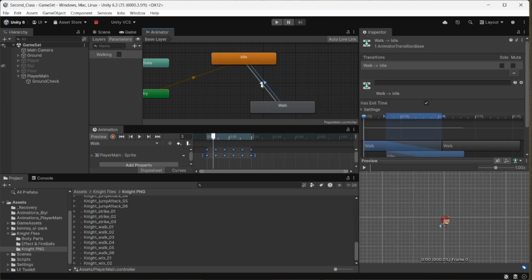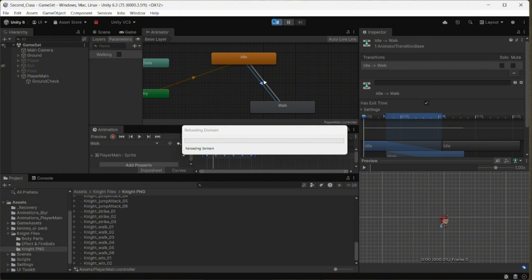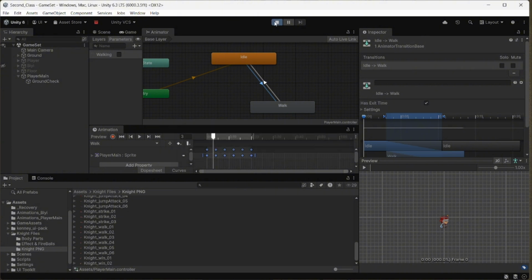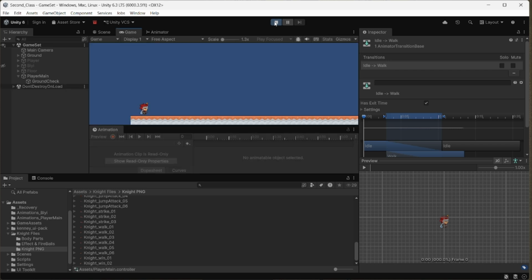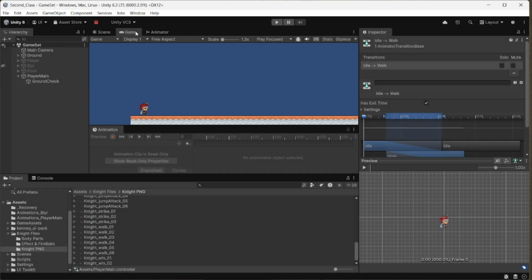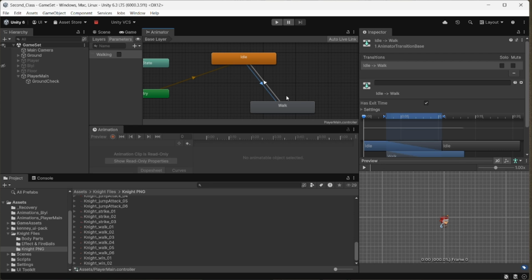Now these are supposed to have conditions, but we didn't put any condition right now. If I was to hit save and hit play, this is just going to be all over the place. The idle animation will play, it will go to the work animation, and then go back to the idle. You can see, that's not what we want, and we want to be able to control it programmatically.